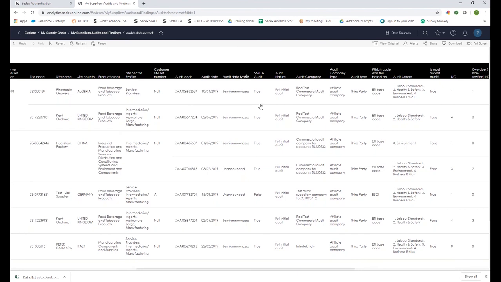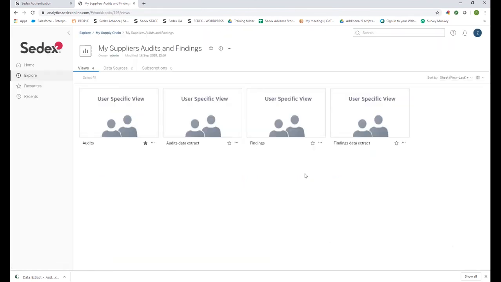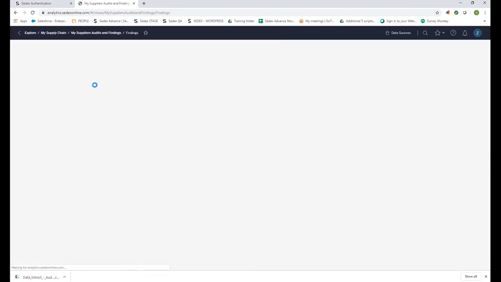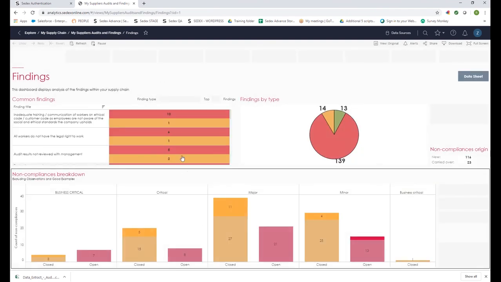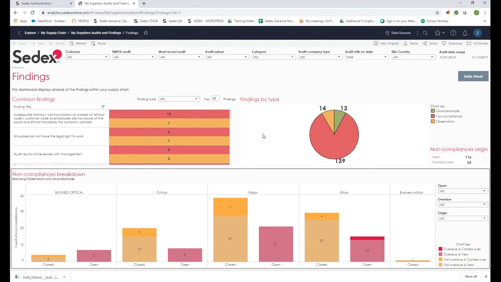The other variation of this report is the findings report. Again, going back to the folder, I click in the findings dashboard. This one is a different type of view of the report. It's more of a graph and chart of information. But this one again has its filters. You have your filters at the top, which you can change. You have this section here, and each section has its own title, as you can see.